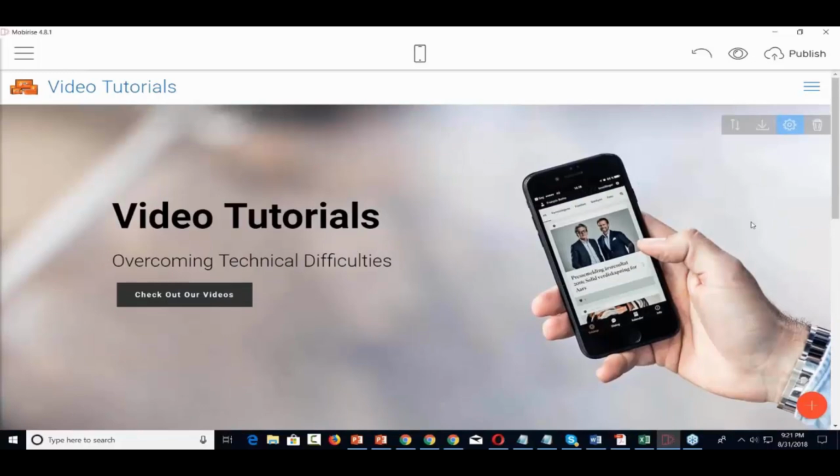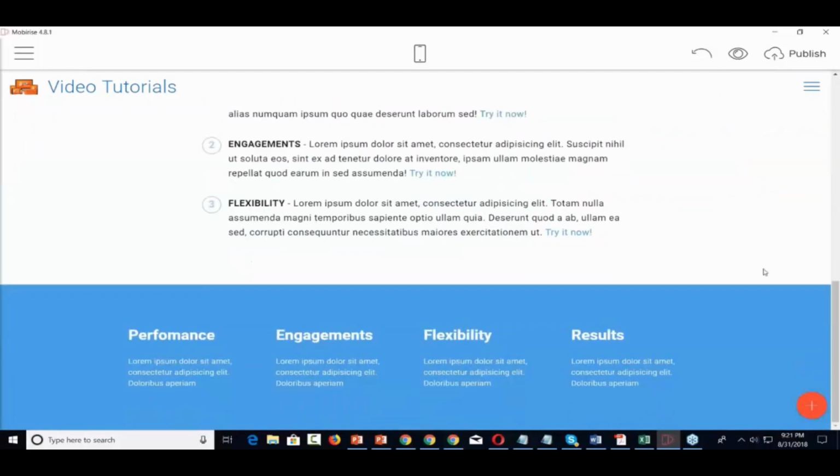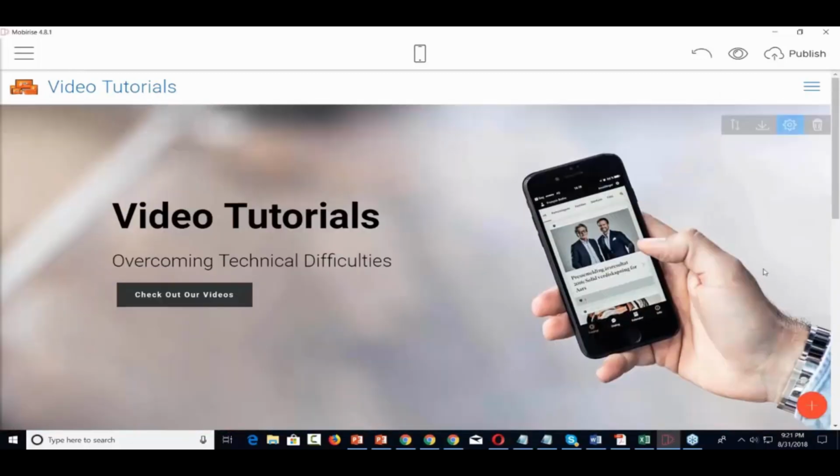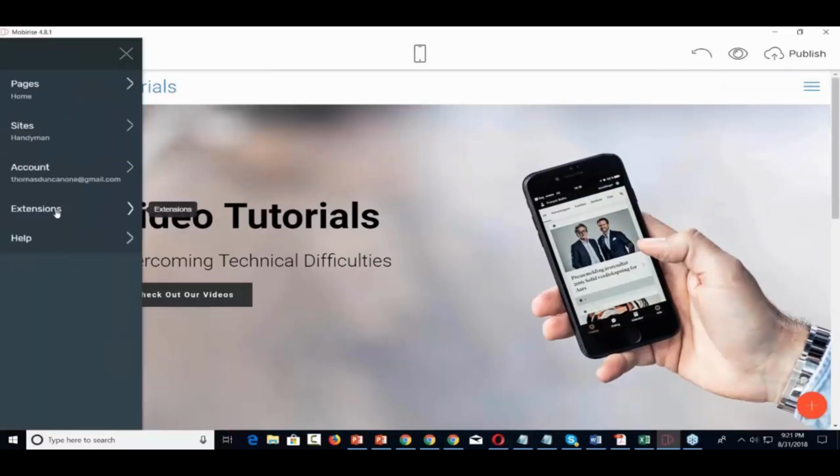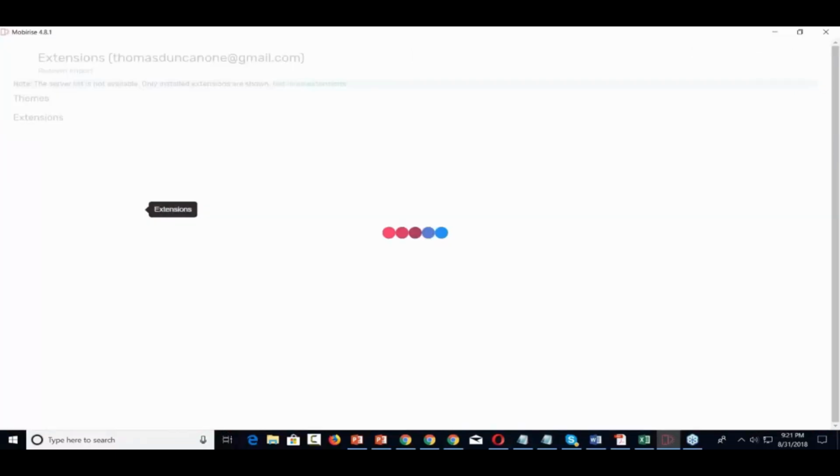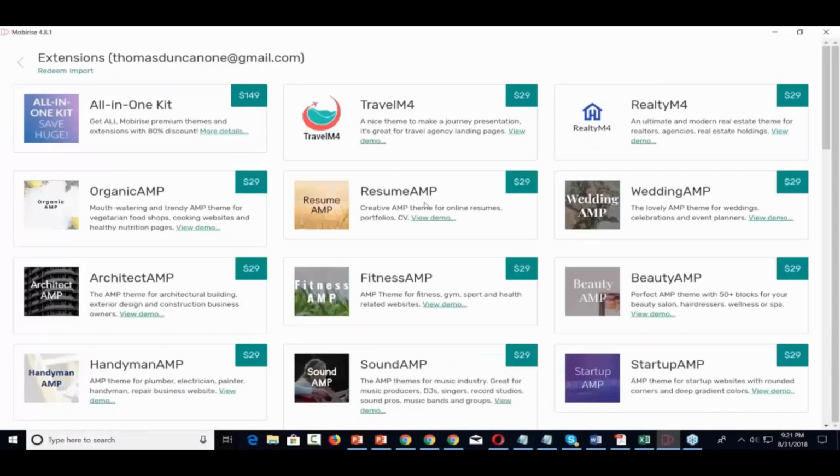Okay, so basically, when you have Mobirise, what you're really doing is dragging and dropping the blocks and then customizing the blocks, right? And you continue to build your pages one by one. Now, if you feel like these templates are going to be too restrictive, you can go here into the extensions, and there are some other themes, right?